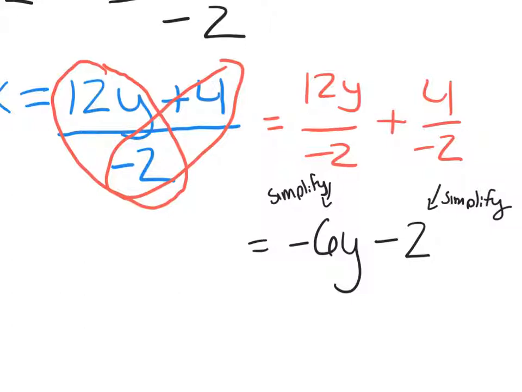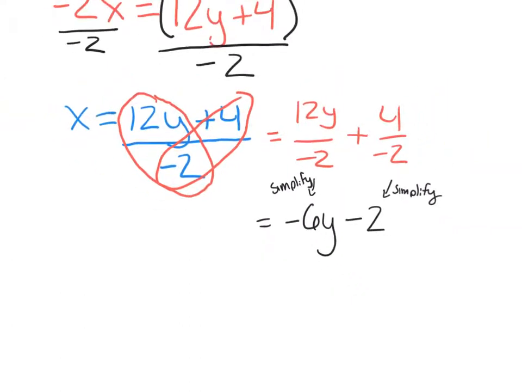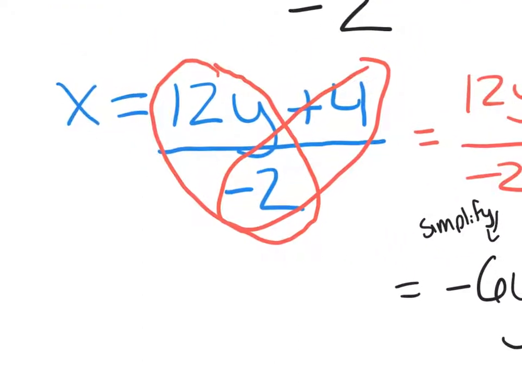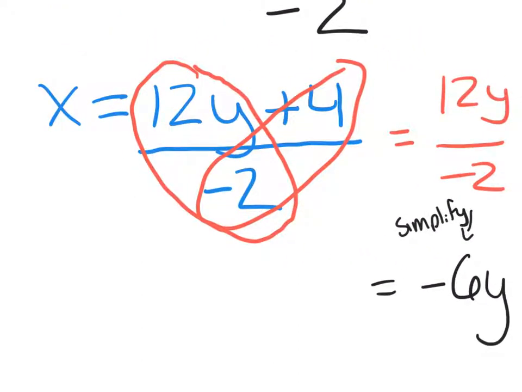Okay, so you can simplify that way, where you split it up and it just makes it a little bit more obvious. Or if you want to still look at the big fraction, in order to simplify it, you would have to find a number that can go into all three terms, both things that are being added and the denominator. And in that case, 2 can go into all of those, so you would still end up dividing by the 2. So you'd end up with the same answer, it just depends on how you want to look at it.